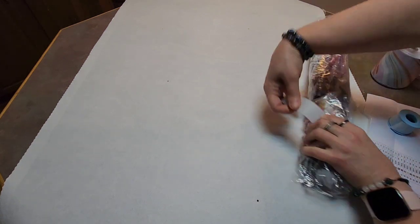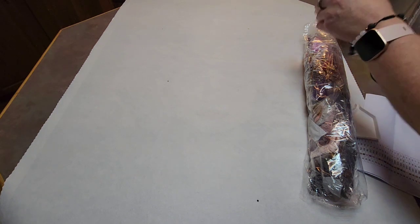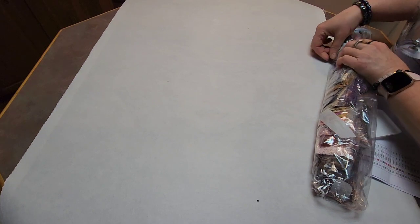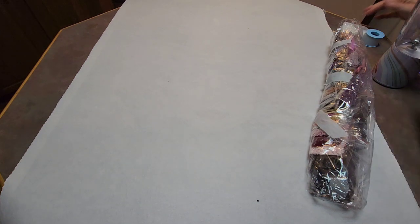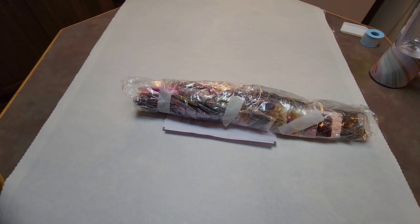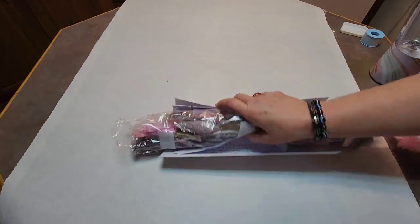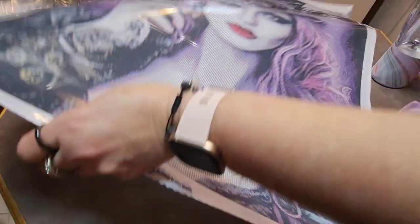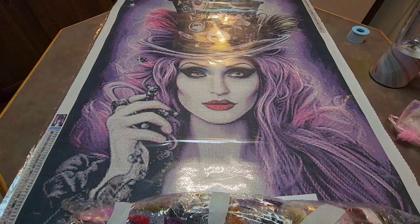So I'm going to find that. I'm going to tack. Put them all together like that, and then we're gonna flip it back over and we're gonna roll it up, and she's gonna go back in her box, and that will be it for this unboxing.